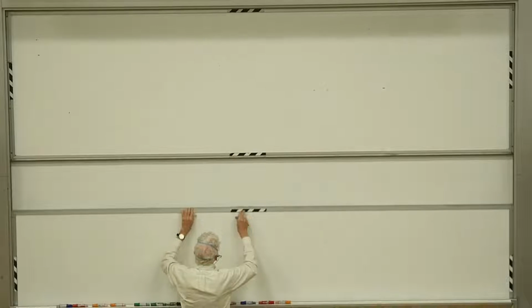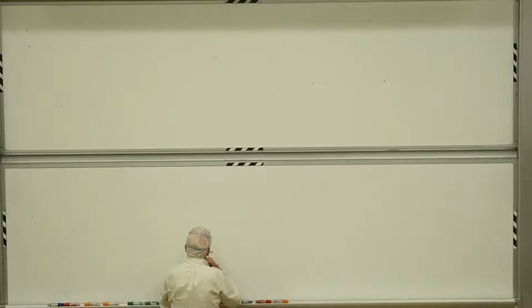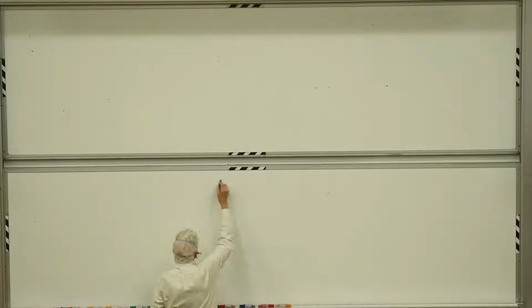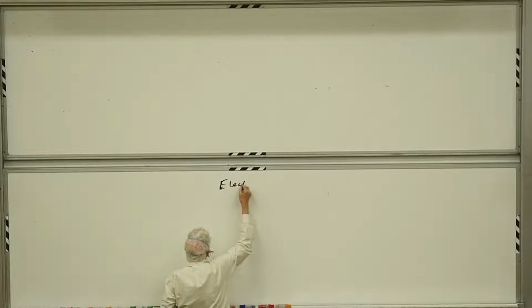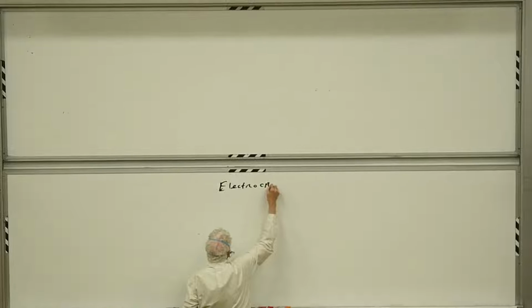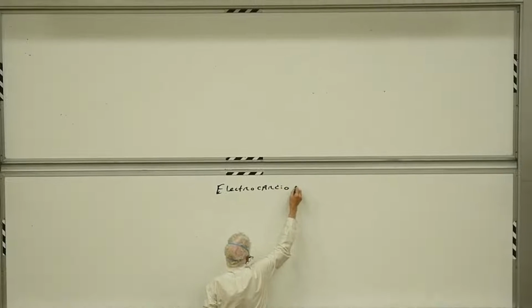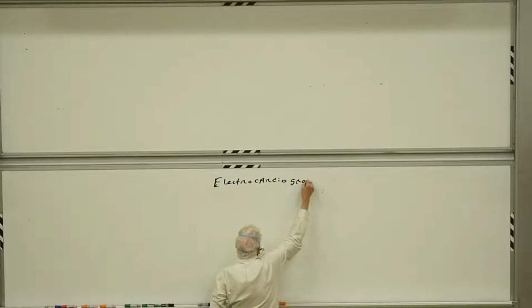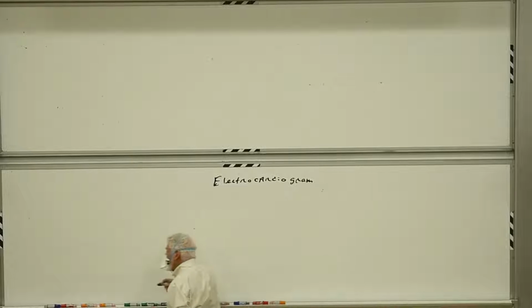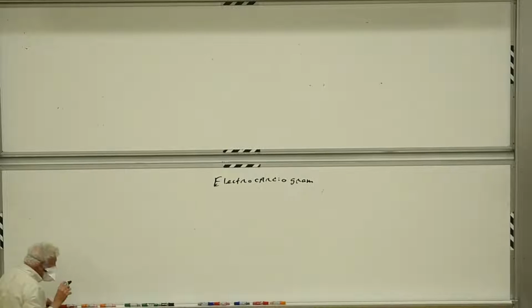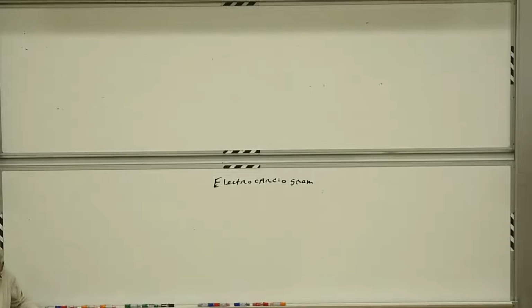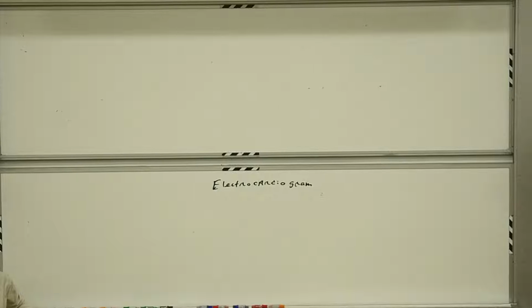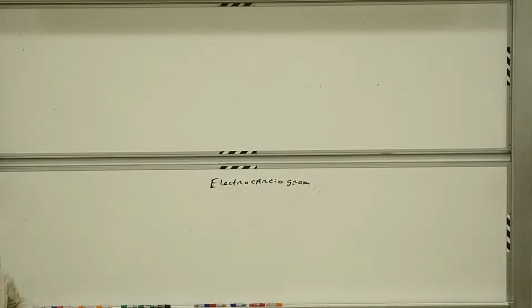But let's start here with that image that we had at the end of the last lecture. And we labeled this as the electrocardiogram. What the electrocardiogram is measuring is the ionic movements in the muscle of the heart. Depending on how many electrodes you use and where you put them, you'll see different images. But by and large, there are just three phases we want to talk about.